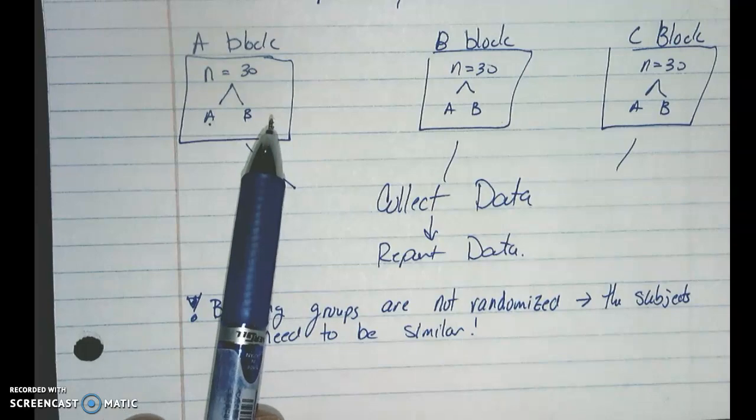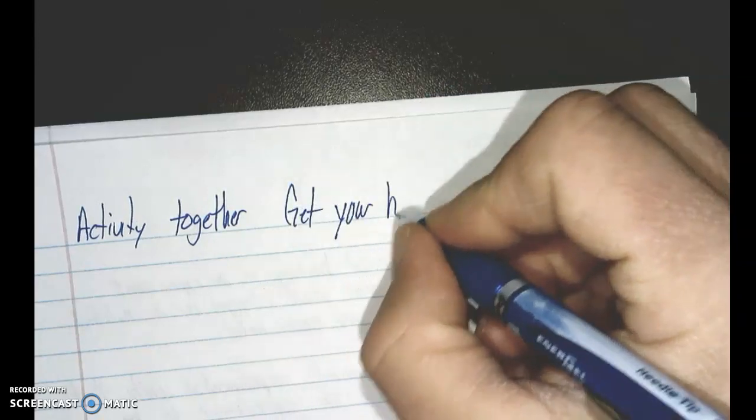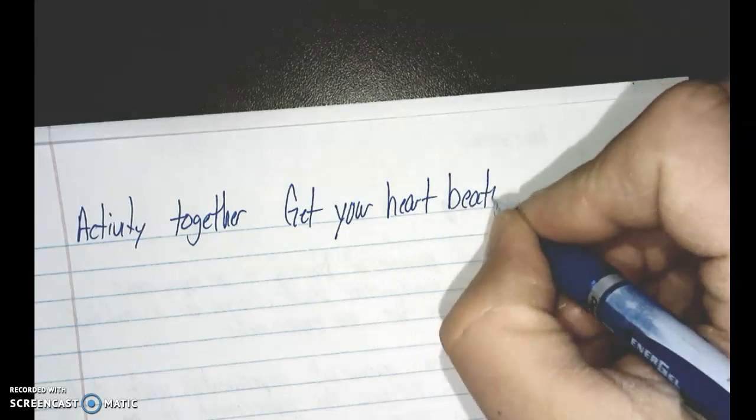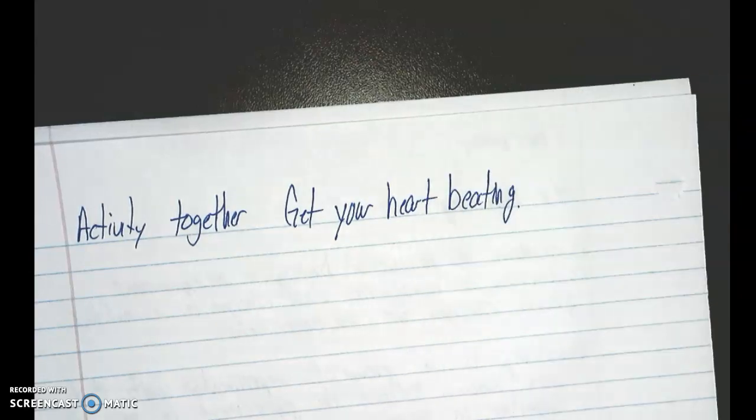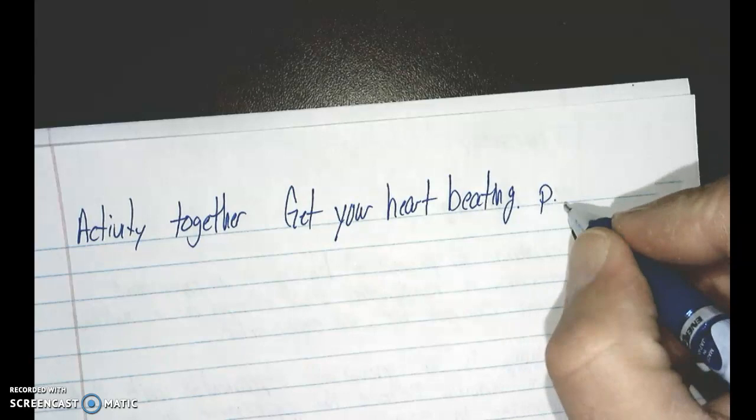All right. Now, what we're going to do, since nobody's online, is you guys get to play a little game. We are going to do an activity together, and then those guys at home can kind of see what happens to us. This is going to be called Get Your Heart Beating. And for those at home, it's on page 255.